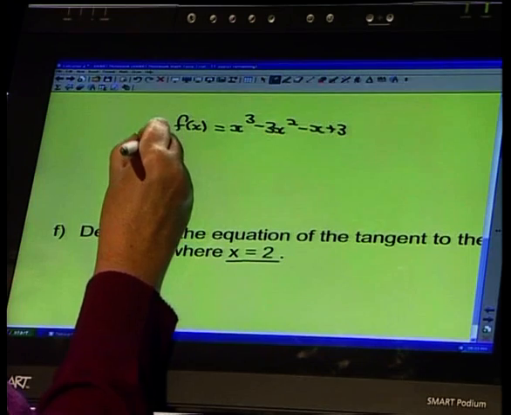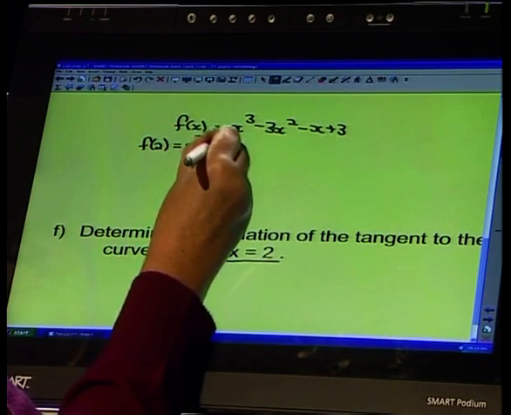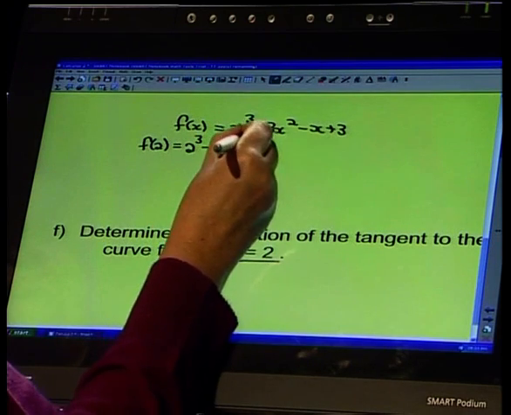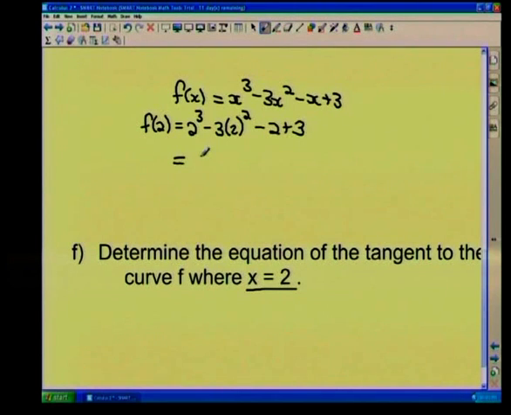Now remember I said to you that with these questions, they would either tell you where the point of contact was, and then they would ask you to find the tangent. This is just such a case. They're telling you at x equals 2. Now, if it's x equals 2, you're going to go and put that 2 in and find the y that goes with that. So let's have a look here. We're going to say, what is f of 2? Well, it's 2 cubed minus 3 times 2 squared minus 2 plus 3. You probably would have found this point somewhere else in the question.